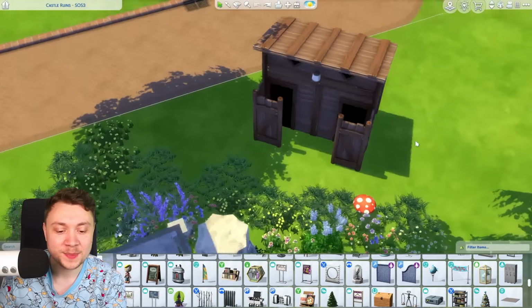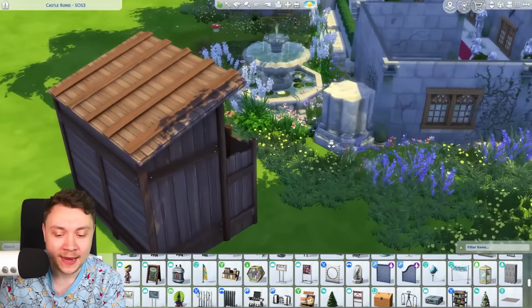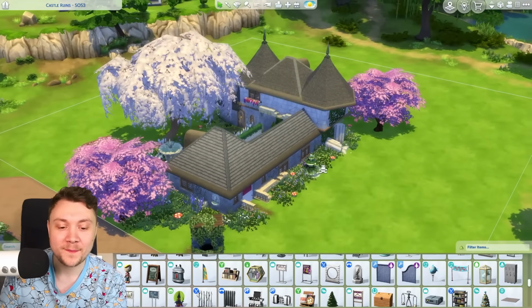Also guys, this person has done an outhouse for the toilet which matches the medieval vibe, which is a very clever way of going about adding a bathroom here. And there's a wishing well. This is what I wanted from this build challenge.